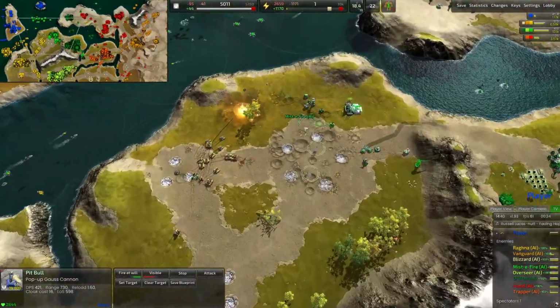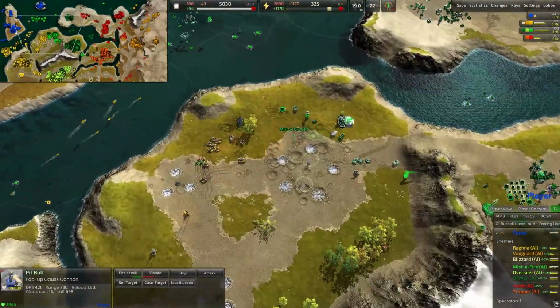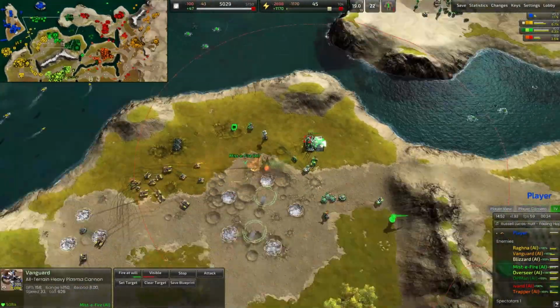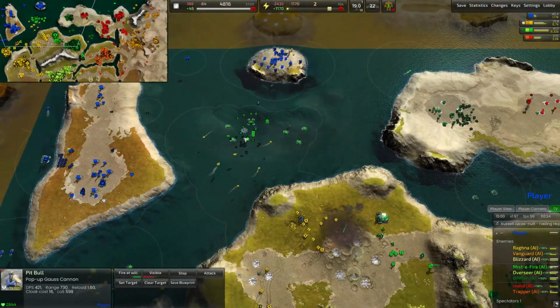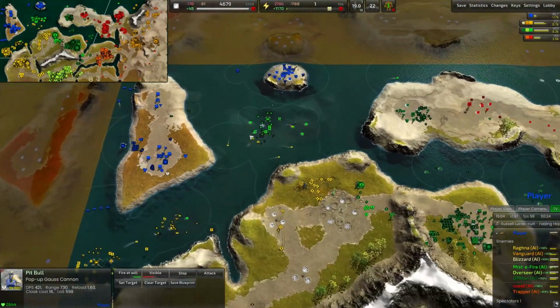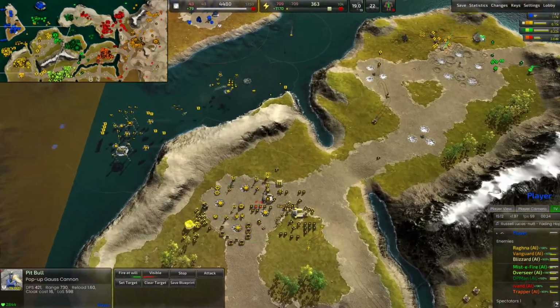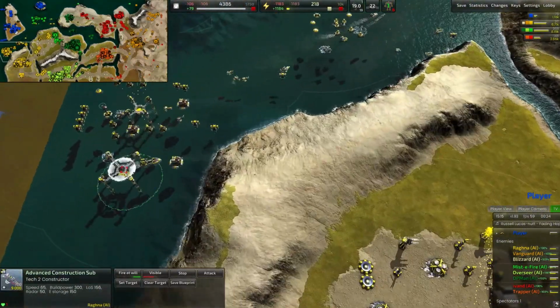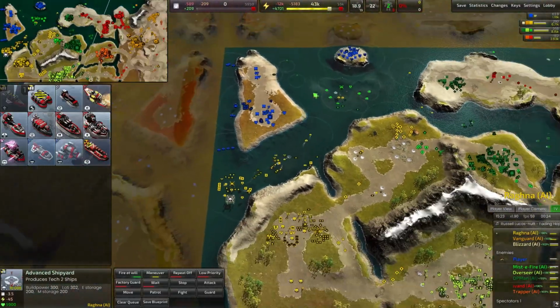Now it looks like the green player here is massively suffering and getting really pushed in by the yellow player. This is kind of good for us because it means that this is all they have. They're not going to have the energy to really do anything with any of this, so they'll die quickly. But on the bad side, it does mean that the yellow player is going to be really strong and going to have to start pushing out some big stuff from this advanced shipyard, which will be very bad for us.